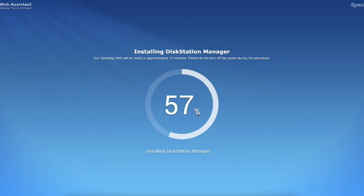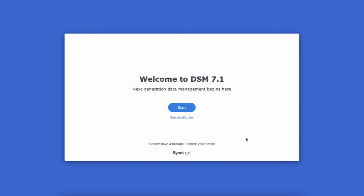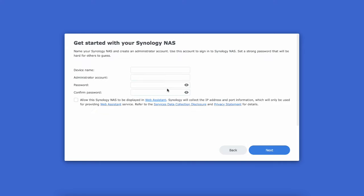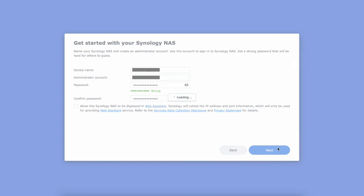This step took about 5 minutes to complete and went through an install, a restart, another install before finally greeting us with a welcome screen. After hitting start on the welcome screen, we're asked to provide a device name and set up an administrator account. This is the account that you'll be using when you access the NAS later on.